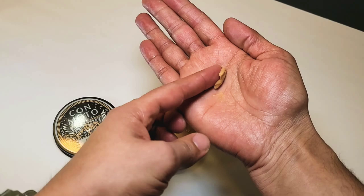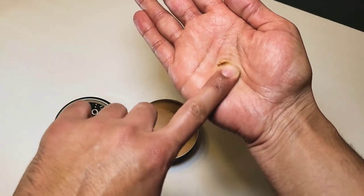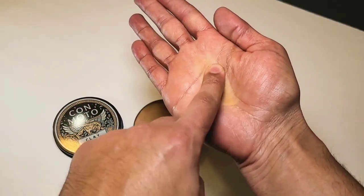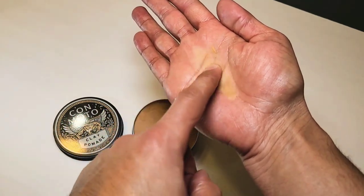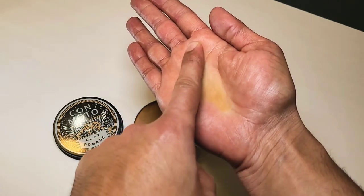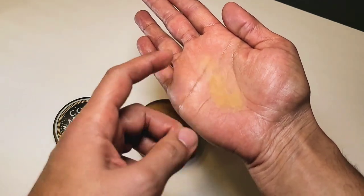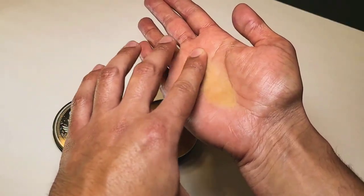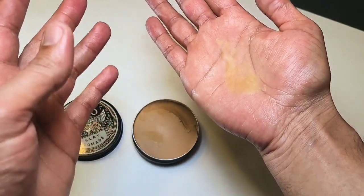This is just as bad as Alex Costa clay, if you guys ever used that. But as you can see, it's definitely a clay. You can tell you're working with it. Once you start emulsifying, it'll start to break up super smooth. You do get a little bit of dryness in there. That's probably from an ingredient in there called diatomaceous earth, I believe. It's a gritty product and you can definitely feel a bit of grit, but as hard as it feels, it's not that bad once you start to break it up. It breaks up smooth and pretty nice. A bit dry, but the texture wasn't too bad.